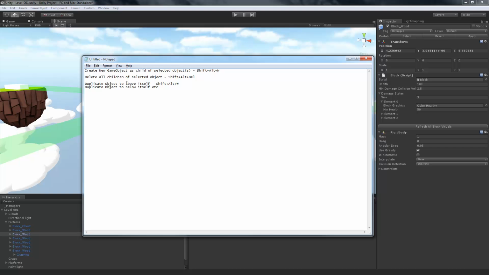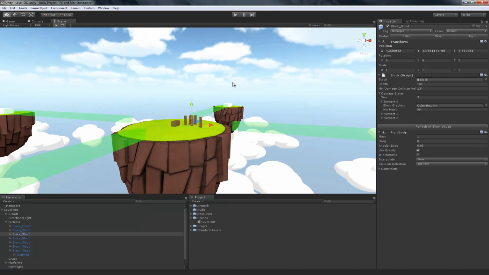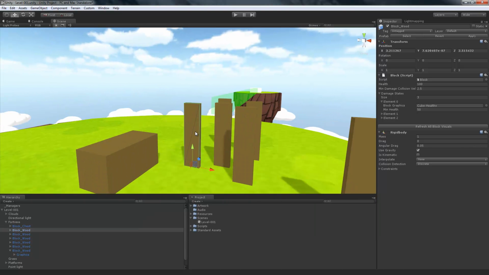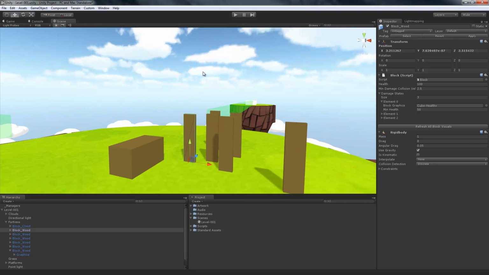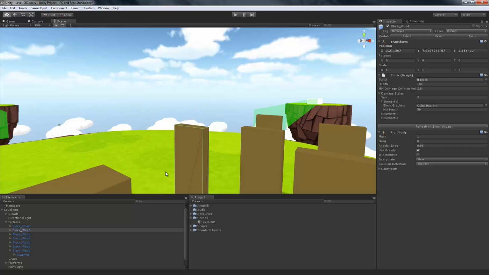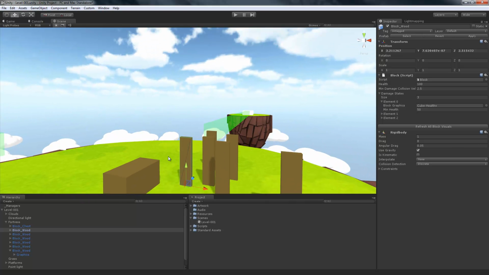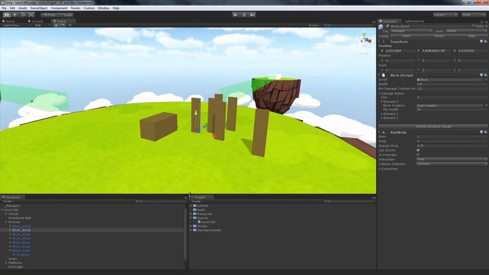Duplicate object to above itself. So that was my idea: click on something like this, hit a combination, and it creates a duplicate of this and puts it above itself. I'm probably going to do a whole bunch of those. I think, might as well just do everything, above, below, all the axes. So I have to figure that out.